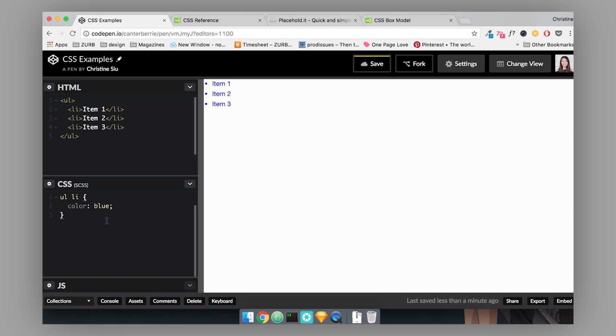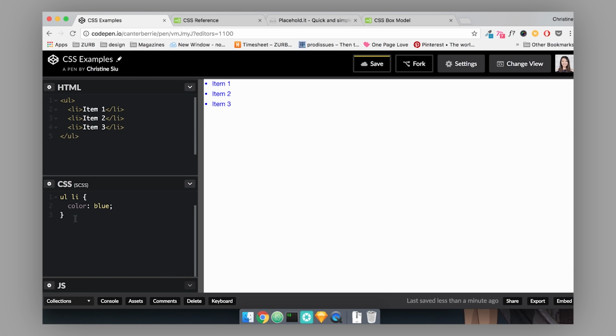And this helps you remove some markup from your HTML. In order to target this list item, I didn't have to apply a class to it or anything. I'm simply selecting the parent element, which is this unordered list, and then selecting the child element inside of it, which is this li right here.